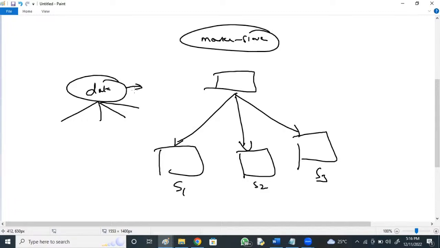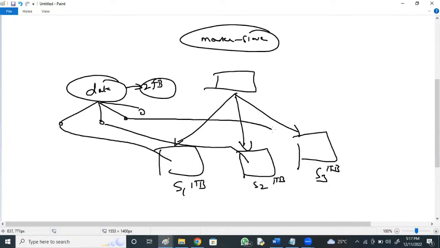Assume each system has 1 TB capacity. If you have a data object of 2 TB, which cannot be accommodated in any one of them, the data will be divided into partitions, and these partitions are going to be stored across multiple systems.